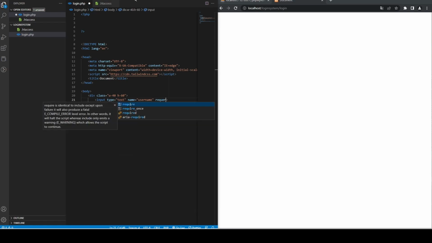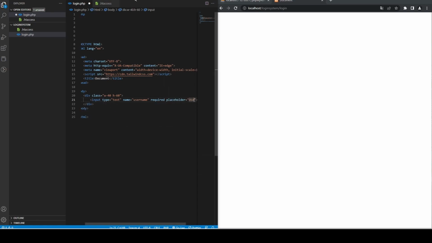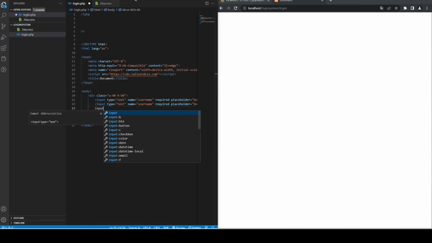This will be required, and the placeholder will be username, and we'll put a class on it later. Basically, I can copy this here and another. You know what? I'll just add an input submit for this, and login.